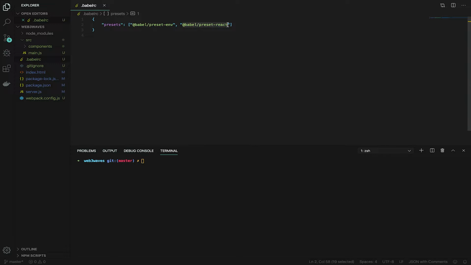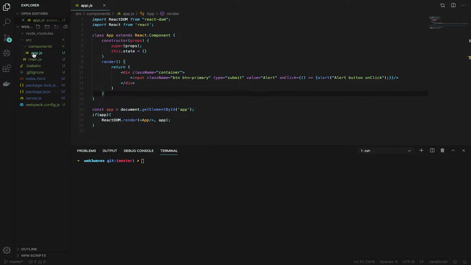Now let's move to actual business logic, to actual code of our application. In this case, let's move to the file called app.js. In the app.js, we import some dependencies, some React dependencies, and we define one component called app.